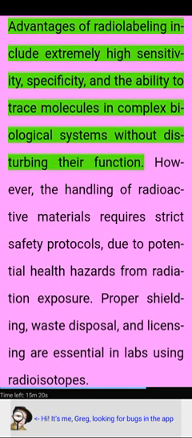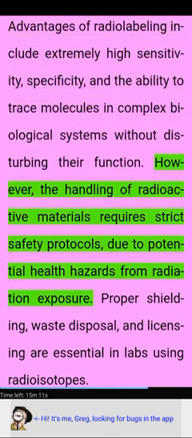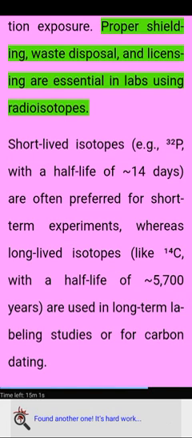Advantages of radiolabeling include extremely high sensitivity, specificity, and the ability to trace molecules in complex biological systems without disturbing their function. However, the handling of radioactive materials requires strict safety protocols due to potential health hazards from radiation exposure. Proper shielding, waste disposal, and licensing are essential in labs using radioisotopes.